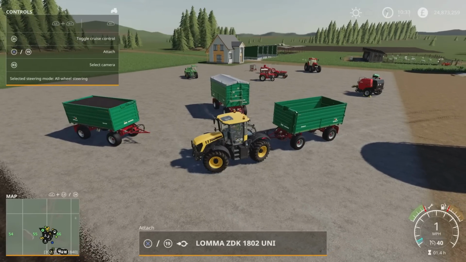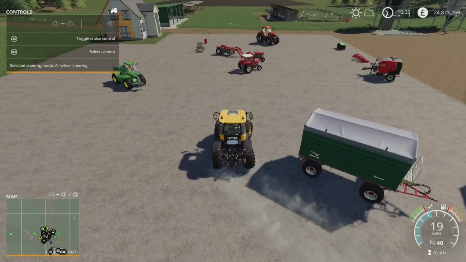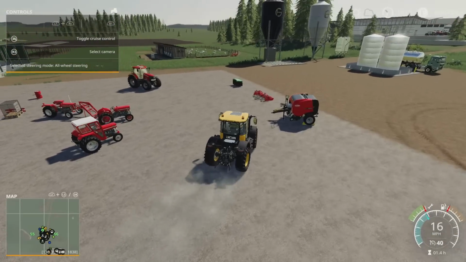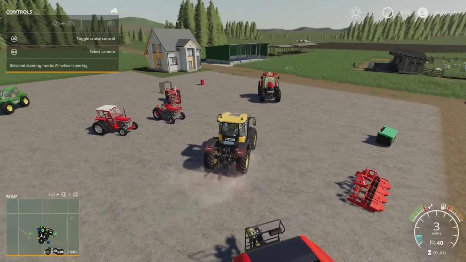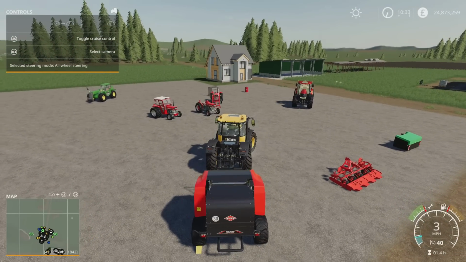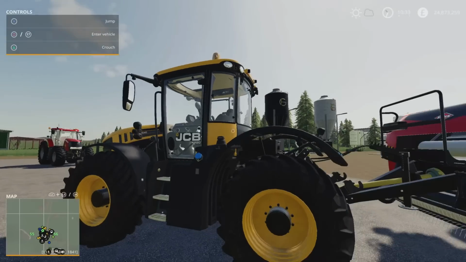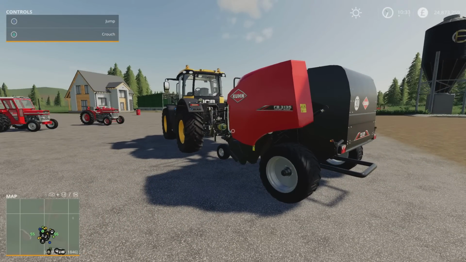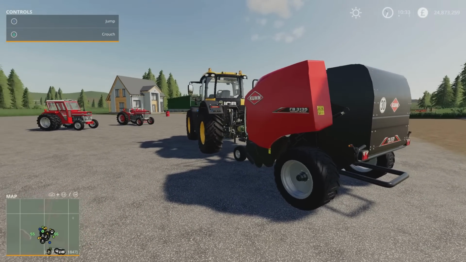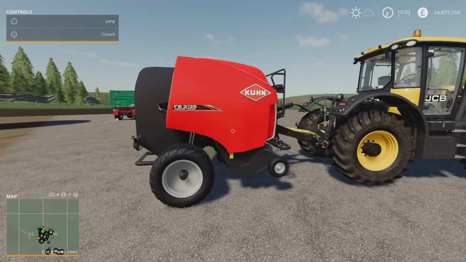Moving on from there, we have got the Kuhn FB3135 baler. This is 2.98 megabytes, I think it is. Where are we on the list? 2.98 megabytes download, 8 slots on console. This is by Rollick 410 Farmer LS. It's a round baler.